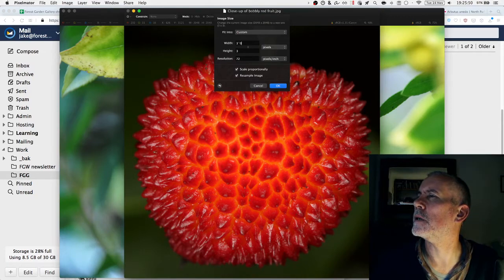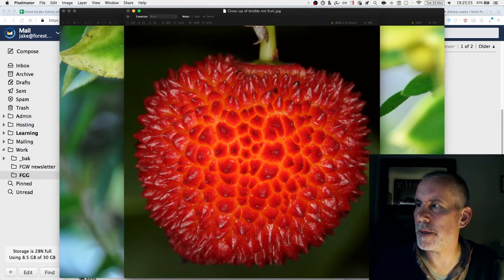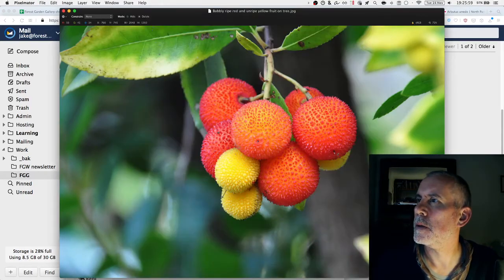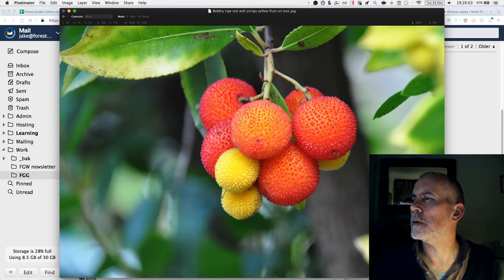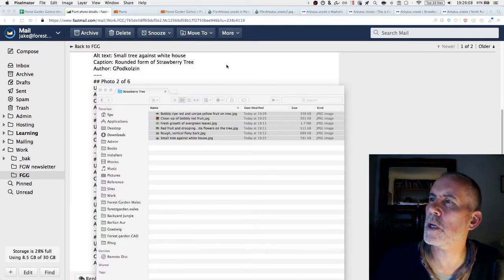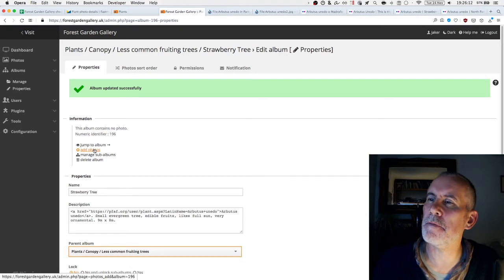I'll take this one down, so around about 1400 pixels. There we go. Lovely. So I've saved all those at about 1400 pixels, and we'll add some photos to the album.